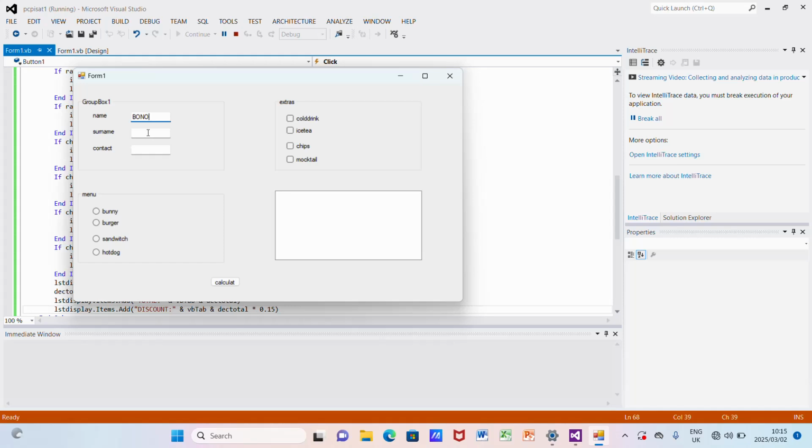Your name is 123. Yes, and a contact number. And then which one have we not selected yet? If we selected Beggar, let's say with iced tea. Okay, it's going to be 100 rand. The discount it says 15. No, it's incorrect, guys. Something is wrong. Our total is saying 100 rand and then 80 plus 28. It's not 100. It's 108.